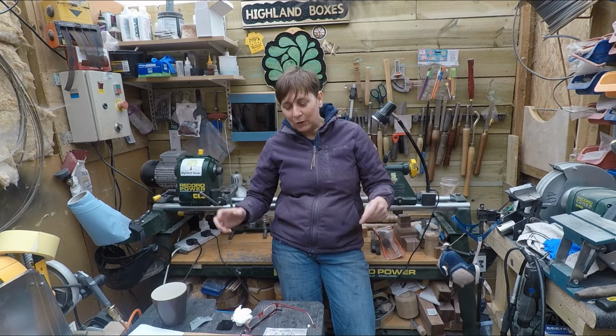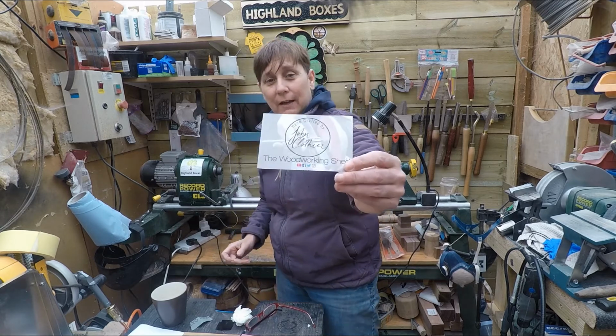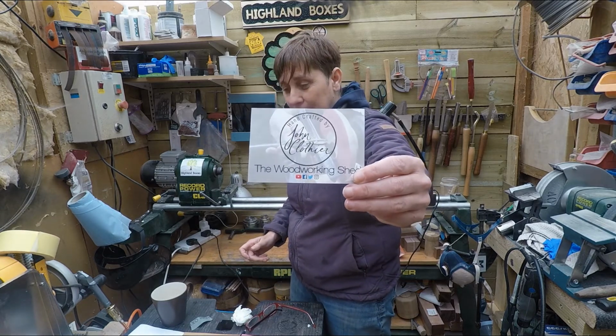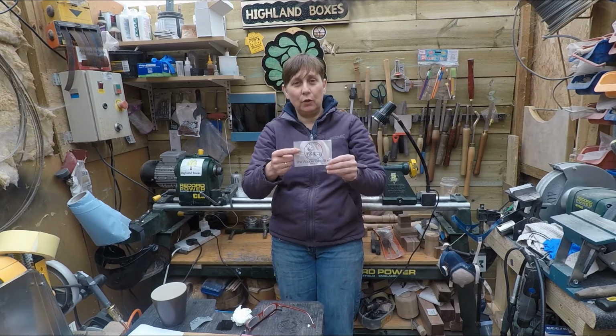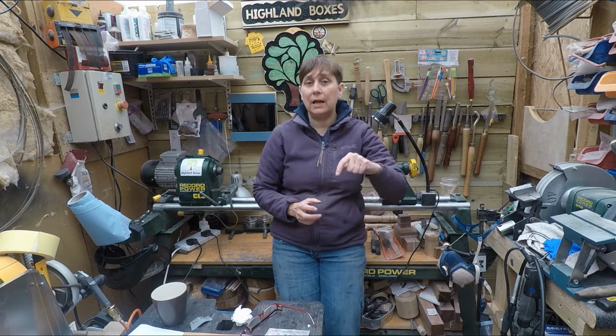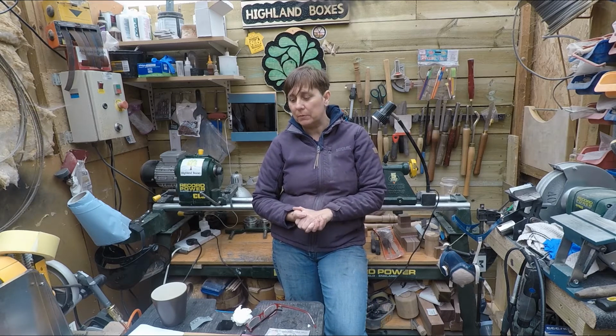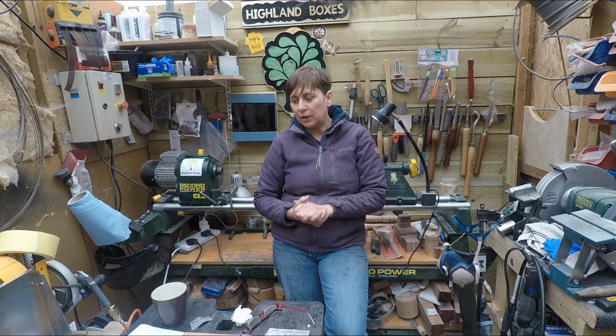Anyway, I did a sticker this week and was very delighted to have the woodworking shed. John from this does some great projects, a lovely wood turner. There's quite a few of his that I actually like, so I'm going to put the link down to his main page, but definitely go and have a look at his stuff. Beautiful stuff. Like I say, he's a lovely turner, and he does quite a bit of colour in it, so I'm learning quite a bit from him just now. So yeah, check him out.